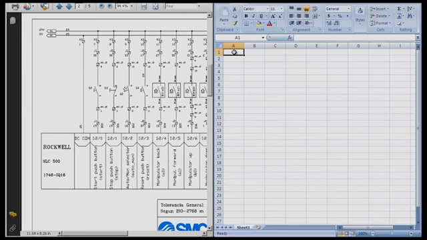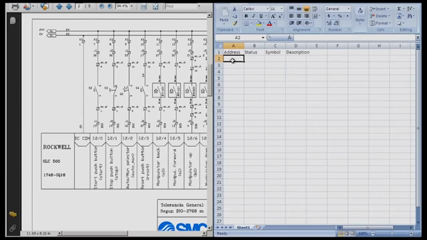I'm going to start by labeling up here with the address. Okay. Next is going to be the status, which we don't really need too much, but we do have to have the proper format to download, so we're going to go ahead and include it. Next will be our symbol that we will use in the program. Then we will use a description after that.